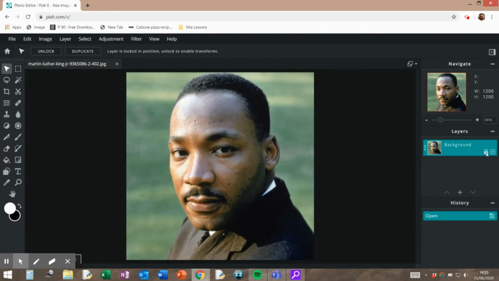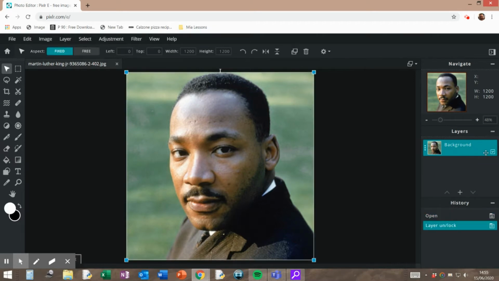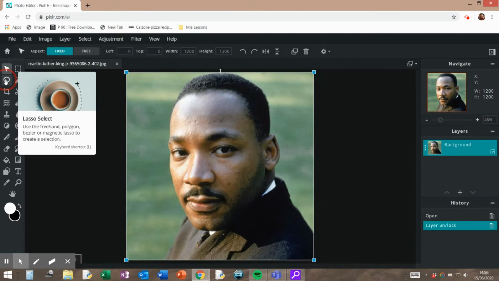To start with, we need to remove the padlock from the background, and then remove the background image from it. In my previous videos, we talked about trying to keep a common tone in the background. If you have one like mine, which is a little bit blocky, we can take that out as best we can.